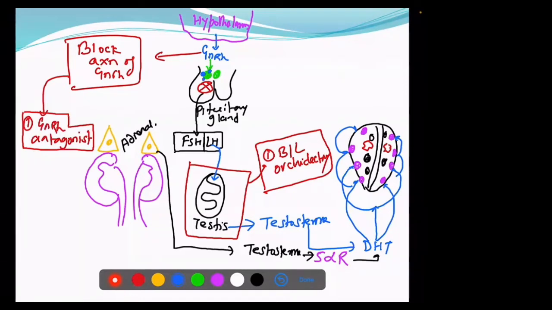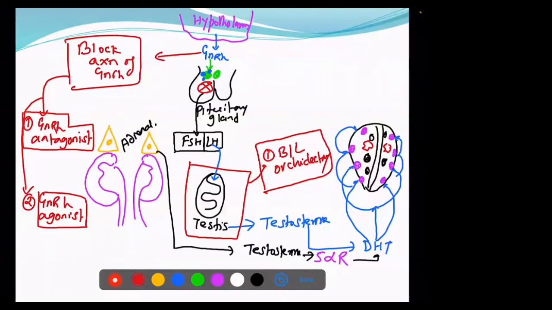We also have another option known as GnRH agonist. Agonist means it acts similar to GnRH, but the affinity to the receptor is more than normal GnRH, and after a while, after a few days, it will not work. It will just alter the configuration of the receptor and it won't work. So agonist means similar, right?